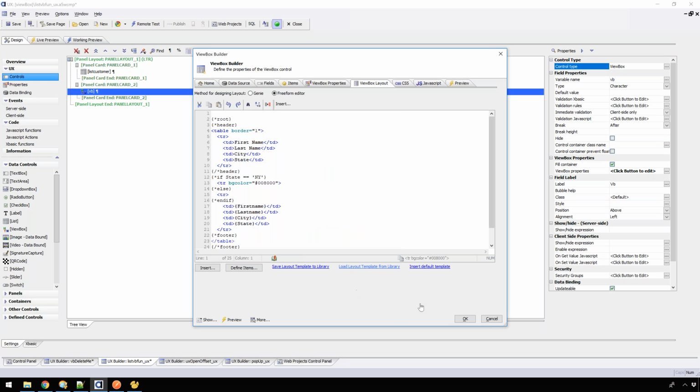Now, I could save this template and restore it later on if I tend to want to use this over and over again, which is cool in your project. You could have a standard way you present data, like a card-based metaphor for some data. And again, since I'm using standard CSS and HTML, I used a background color here, but I probably would use a class. And I would put in my system classes, so I'd just be swapping classes on things.